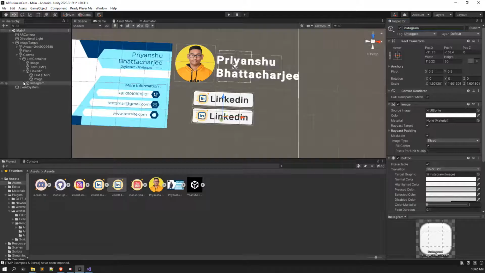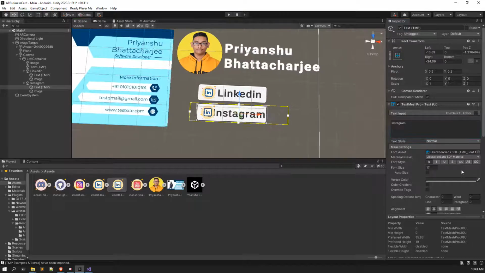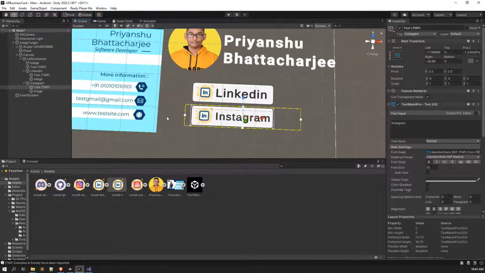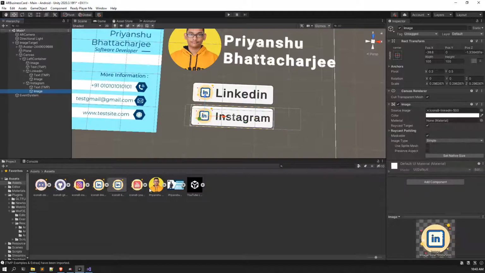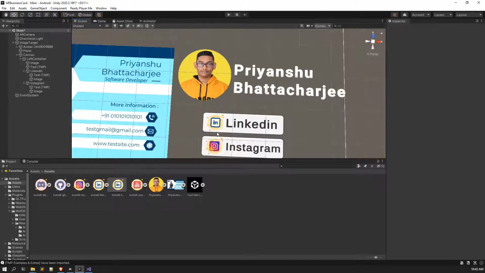Give the text Instagram. Let me reduce the size a bit for this one. Okay, 15. Here we go, and change the image to the Instagram image. So we got our buttons in here.